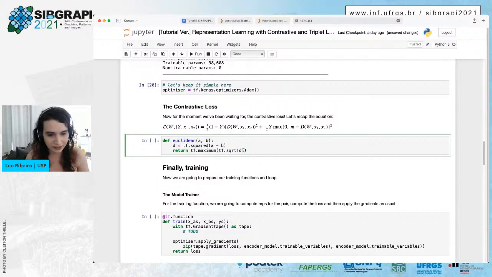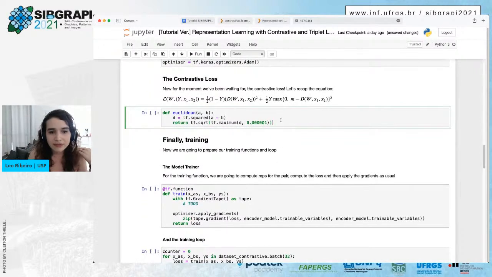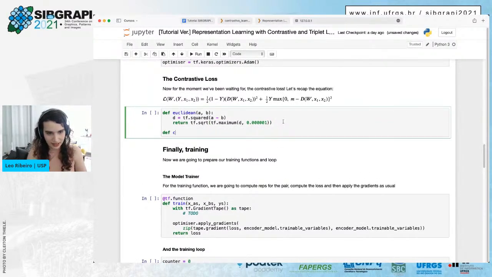Except that if I do this, a mathematician somewhere will probably die. A discrete mathematician, probably. So I'm just going to save this from explosion, because of course, if this number doesn't have a square root, it's going to explode. If anything goes wrong, if it's too close to 0, it's going to explode. So if it's below 0, just make it very close to 0. Okay, that's Euclidean distance, and now finally our contrastive loss.